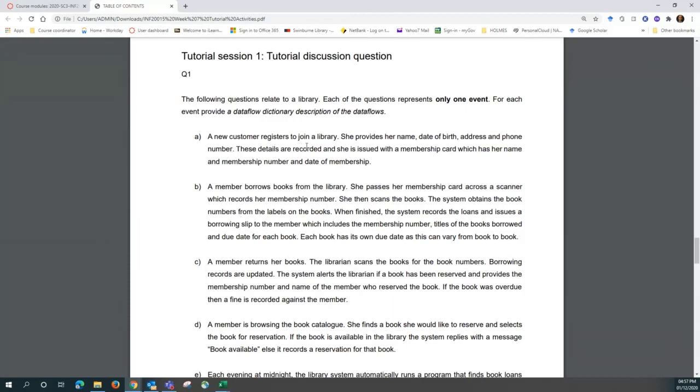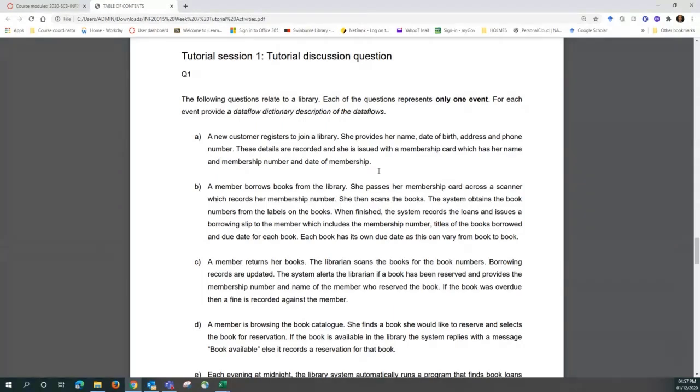The new customer registers to join the library. She provides her name, date of birth, address, and the phone number. These are the information that she is providing. These details are recorded and she is issued with a membership card with her name, the membership number, and the date of the membership.